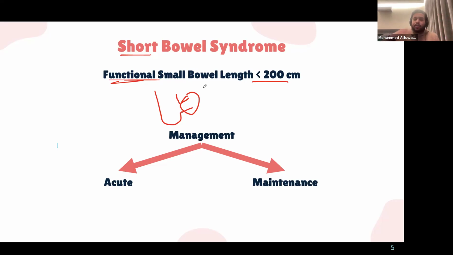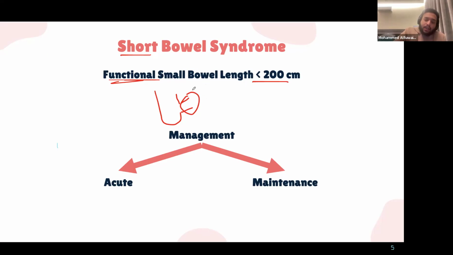So the oxalate is just going to get reabsorbed, go into the blood, go to the kidney, and form a stone. This is what we call an oxalate stone or calcium oxalate stone because of the excess oxalate. You guys need to know these two, okay? The gallstones and the kidney stones. You need to know that it happens in short bowel syndrome, specifically if it affects the terminal ileum, okay?